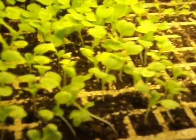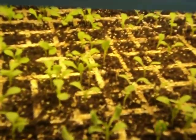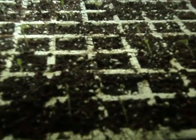Down here I have Napa, the Chinese cabbage. And over here I have endive. Then I also have one of these little stands, you know, that you pick up from Lowe's. Every day that it's warm... my greenhouse I'm not heating yet because I don't have enough seedlings. These are ground cherries. They just started germinating. You can see those inside.